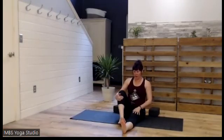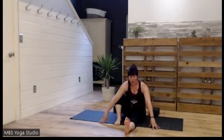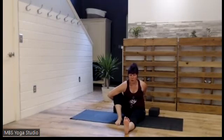Straighten both legs. Bend your right knee, plant your right foot on the ground, but have some space in between your knee and your foot. Sit nice and tall. Couple of options. You might bring your hands together, lean forward, and bring your hands to the ground. If it works for your body, you can work to take a bind here. So do what works for you, as always.